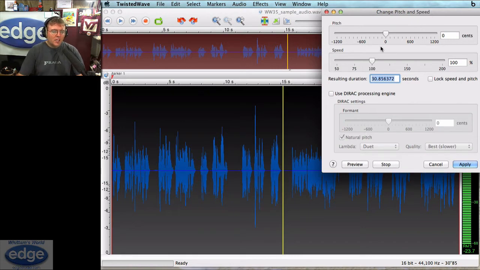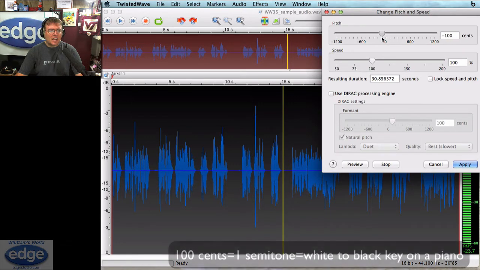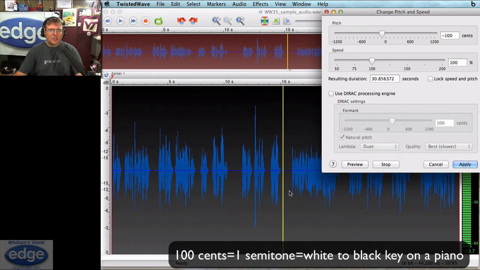Now, you can't go too far one way or the other with any of these controls without it starting to sound silly pretty quick. Unless you're doing a special effect, if you adjust pitch too much, it's going to start to sound obvious you've adjusted it. But if you adjust it in a small percentage, keeping it within maybe 100 to 200 cents from zero. Zero is your normal pitch. 100 cents down would be sort of like a whole step or half step on a piano.